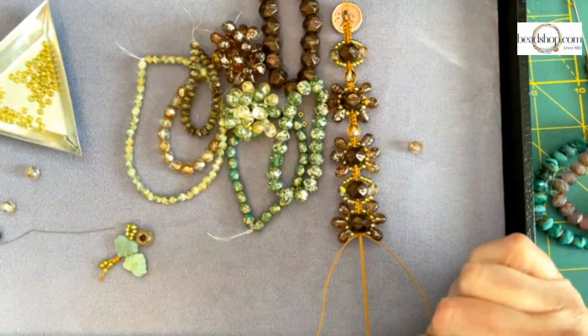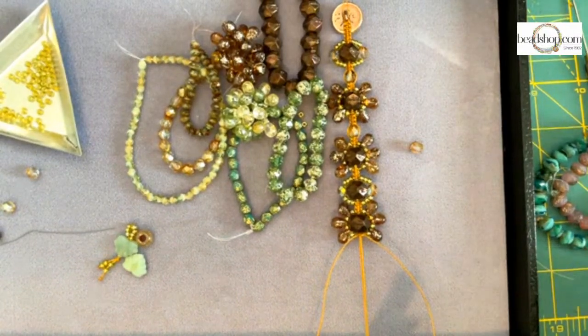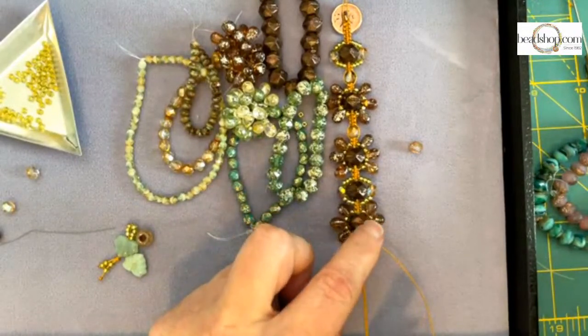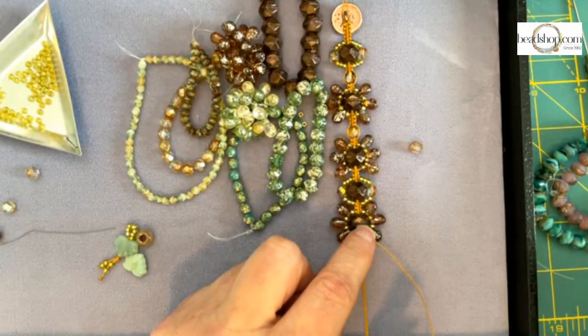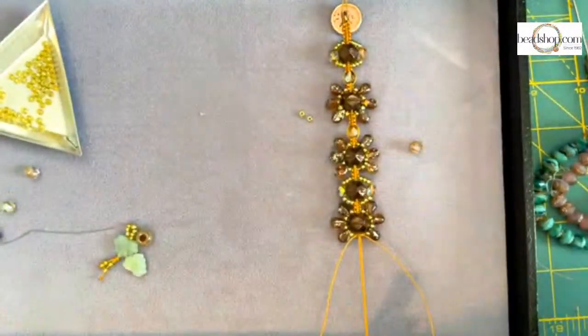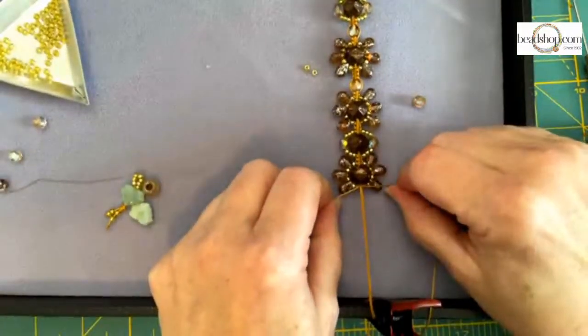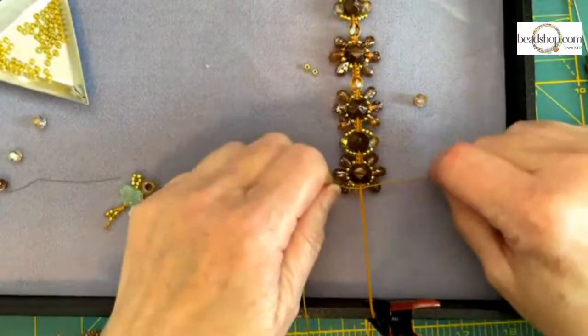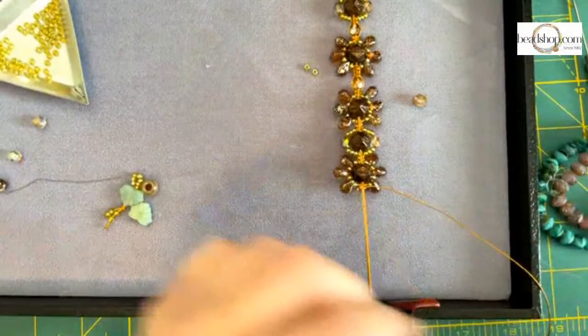I am a big fan, and if you know kind of my work that I do, I would put a Montana blue. I'd put a blue with these ambers because I love amber and Montana. So now it's time to do a few more of these square knots.